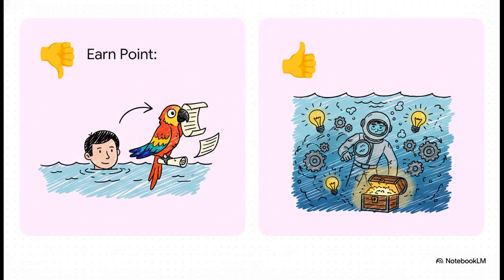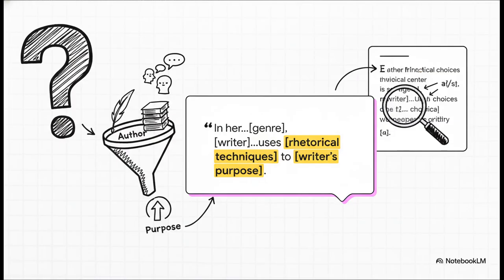So what's the difference between a 0 and a 1? It's pretty clear here. You do not get the point if you just restate the prompt or summarize what the author said. To earn the point, you have to make what they call a defensible claim about the writer's rhetorical choices. You have to argue how they're building their case. And if you're ever feeling stuck, like, how do I even start writing this thesis? Here's a fantastic little tool from the Princeton Writing Center.